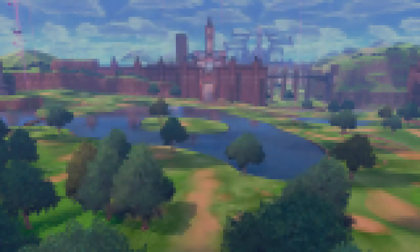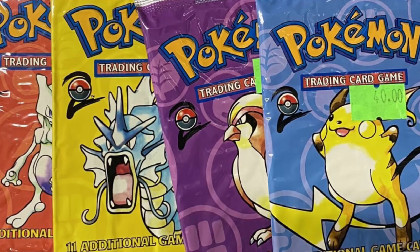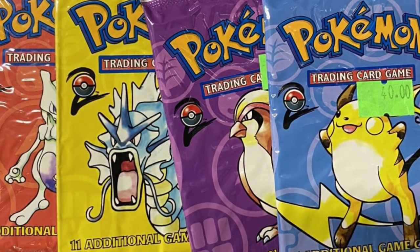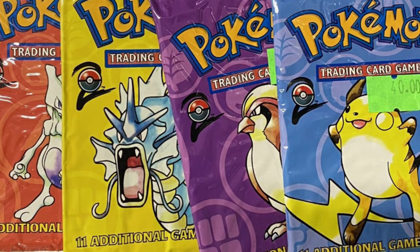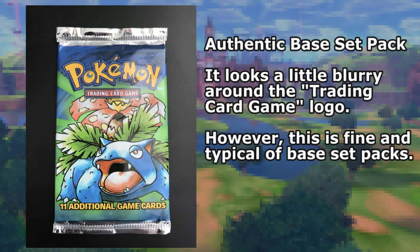Beyond that, some of the ways that I'm able to identify a fake booster pack are inconsistencies in the color of the printing on the booster pack itself. Other times it can be the quality of the printing, and what I mean by that is text might be especially blurry, things might be extremely off-center. What makes this all kind of risky is even authentic packs can have artwork that's a little bit blurry. And I know that might be confusing or make you think, how am I ever going to be able to tell the difference if they can be blurry as well? You just want to have a couple of them come through your hands.